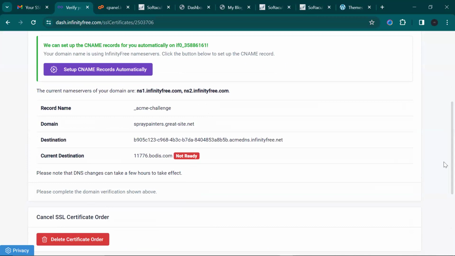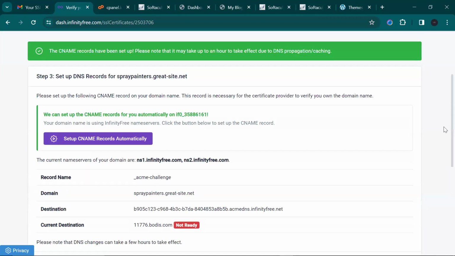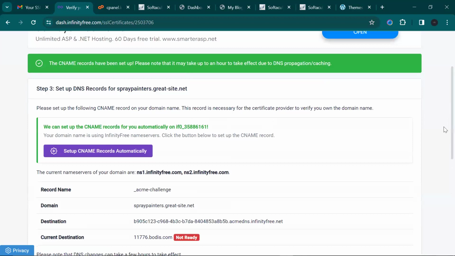It's going to take like 30 seconds. Once that 30 seconds is done, you are going to see that it's going to tell you that your SSL certificate request has been granted. And then the next thing you're going to see at this top, where you're seeing this setup CNAME record to be installed SSL certificate automatically, right?